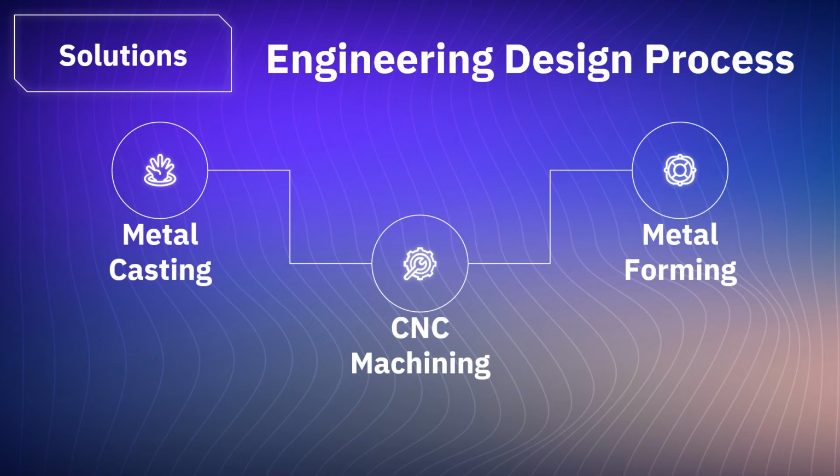And the last method that I have is metal forming. Metal forming is a fabrication process that uses metal tubing or sheet to produce structural components and parts. During the operation, the process will deform a metal workpiece to a desired geometric shape. The metal forming process is also vital for the automotive and aerospace industries, as it can mass produce several parts that are mainly used by those industries.